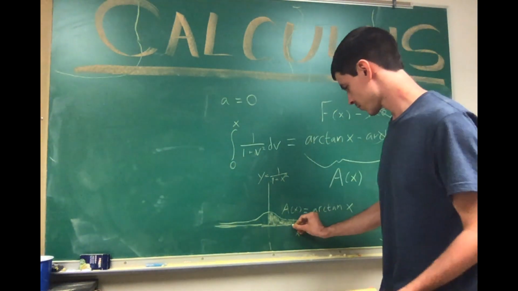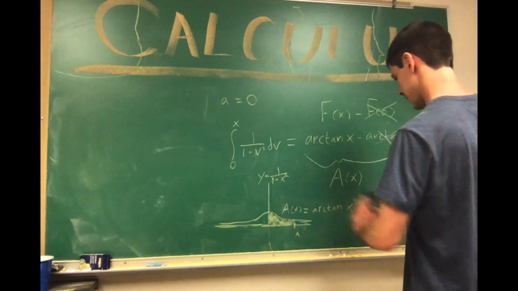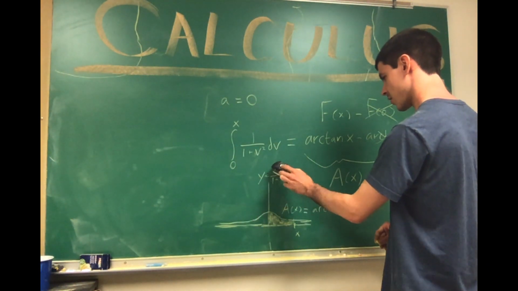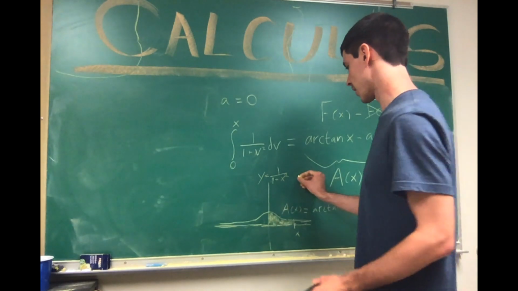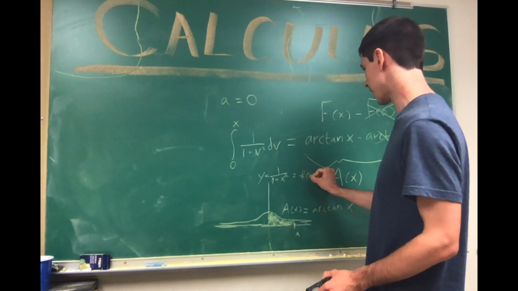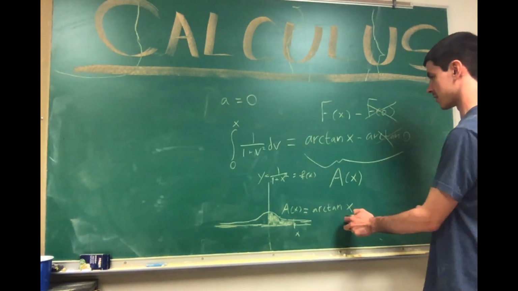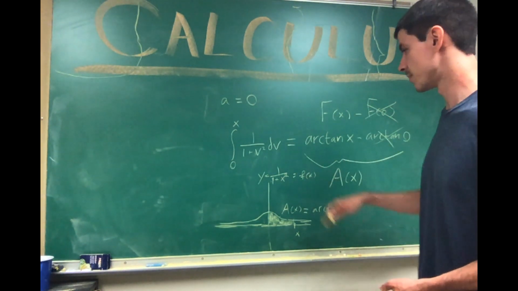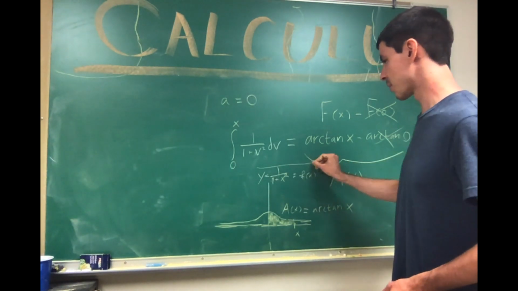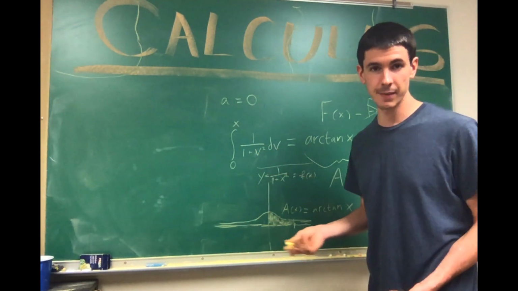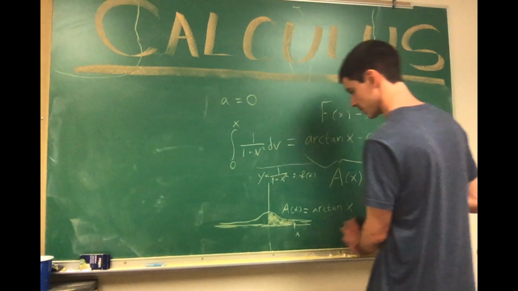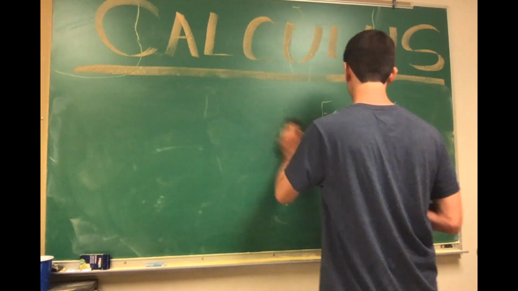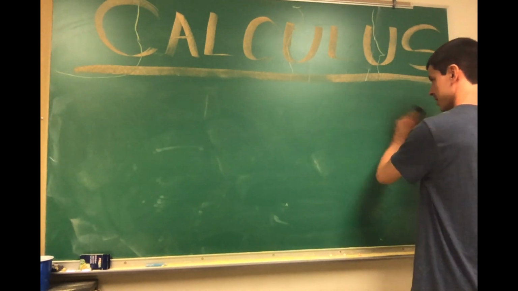So this function is y equals 1 over 1 plus x squared, which we have been calling f of x, little f of x. And in this case, arctangent of x is big F of x. Well, graphing I'm calling it x, but then in the integral I call it v. So there's an example with the graph.